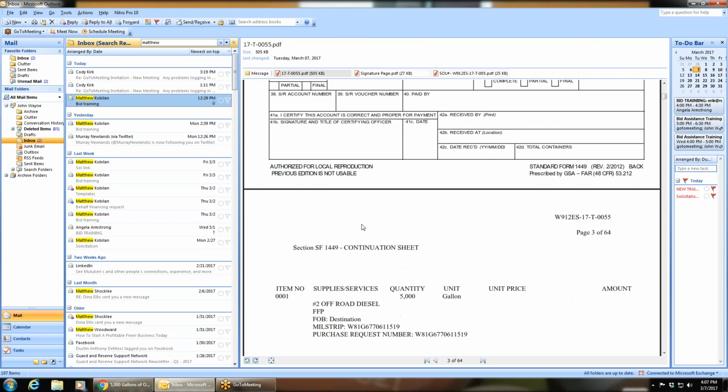Now, since I don't have any past performance, what should I put on that part of it? You can use your supplier's past performance. Okay, how would I present that on there? Put a past performance page and put, this is my supplier's past performance. Like who they've provided fuel for, or like just who they are?